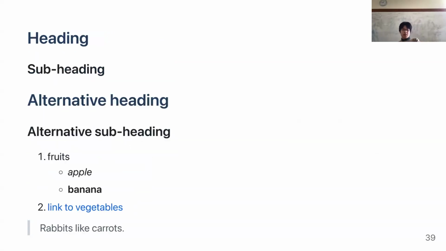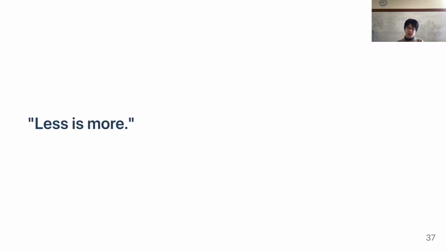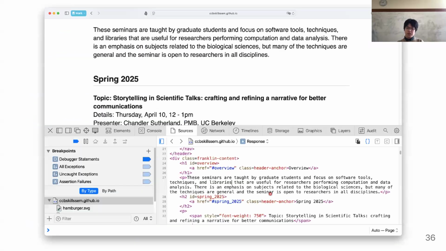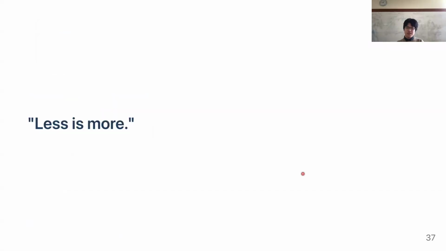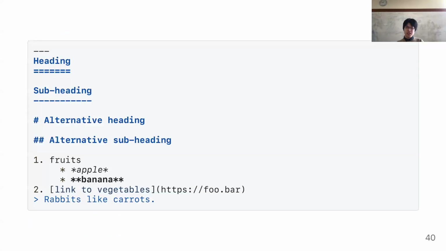If we look at this example, you have headings, subheadings, lists, bullet points, quotes, links, and you have bold characters and italic characters. In HTML5, it's pretty hard to render that correctly. But with Markdown, it's actually pretty simple.